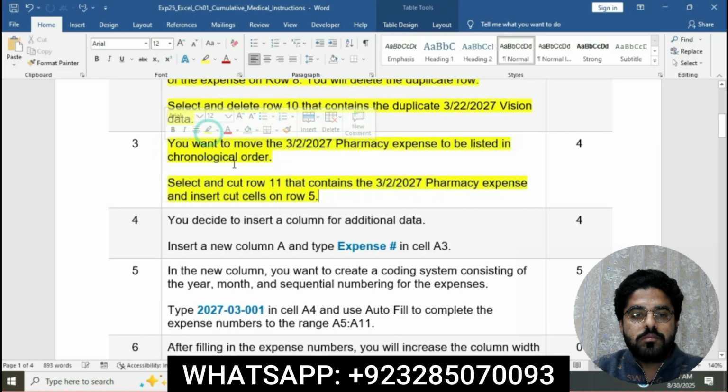Now move to question number 3. You want to move the 3/2/2027 pharmacy expense to be listed in chronological order. Select and cut row 11 that contains the 3/2/2027 pharmacy expense and insert cut cells on row 5. In this question, first you will select and cut row 11.